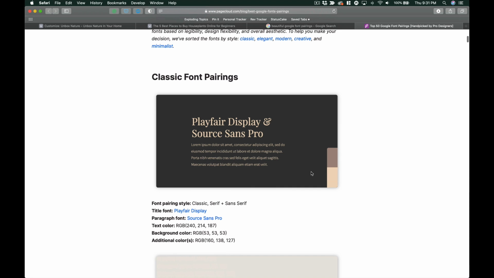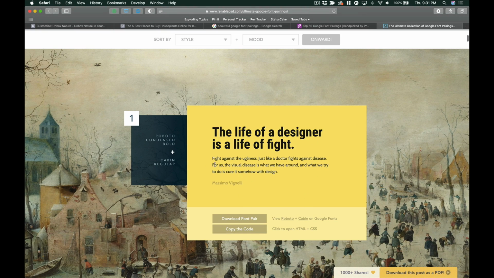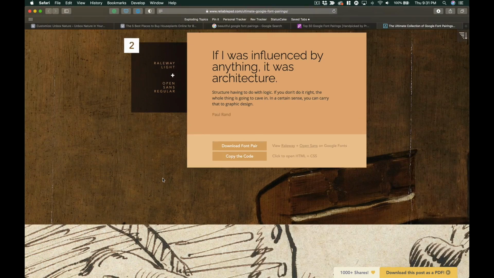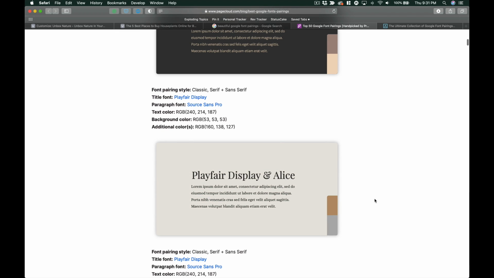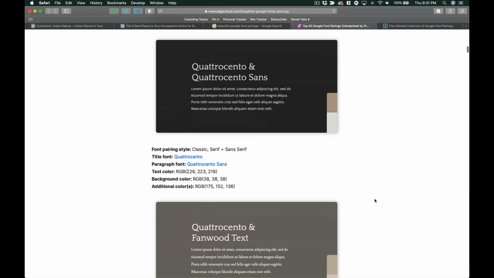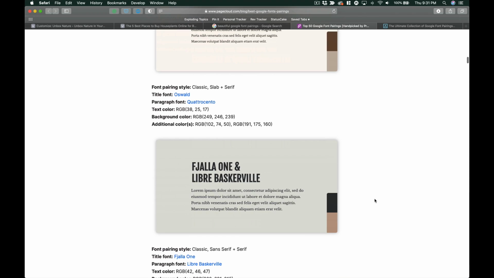And so we can just go through and look at the different font pairings, and this is the kind of stuff you're looking for. You want to see the sites that show you how the two fonts look together. So we go down so we can see how the two fonts look together. I'm going to do this one since I don't think I've taken anything from this one before. And literally I'm just going through trying to see if something stands out for me, if it's something I want.